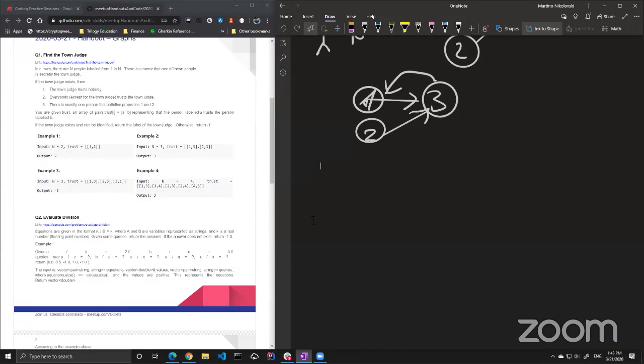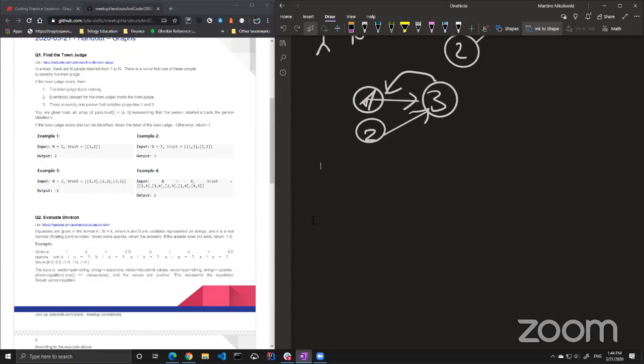If there is any question, I can answer, or I can start coding it. Yeah, I think I should start coding. So what should be the function name? The function name is find judge.